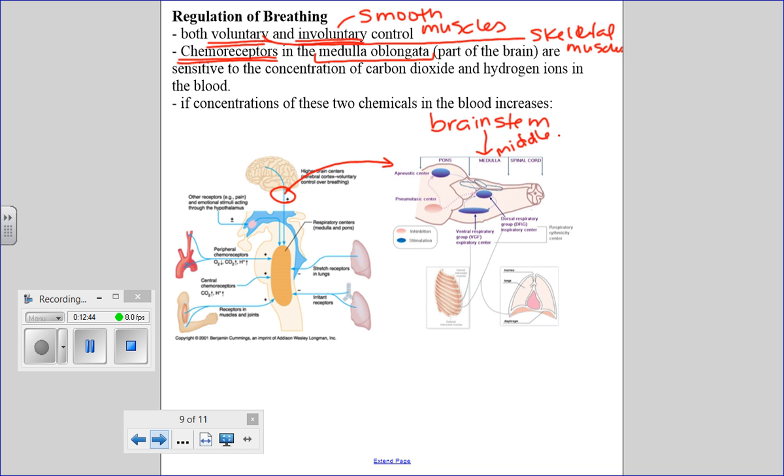So what are they sensitive to? They're sensitive to CO2 and hydrogen. Now the CO2 makes tons of sense. That's what you get as a byproduct of cellular respiration. Where do the hydrogen ions come from? They come from the reaction that produces bicarbonate. So when CO2 dissolves in your blood, it reacts with water, and you get bicarbonate, but you also get hydrogen ions. So this way, your brain can detect CO2 in its actual gas form just dissolved, but it can also detect bicarbonate production. So it's got the two main ways that CO2 is transported.